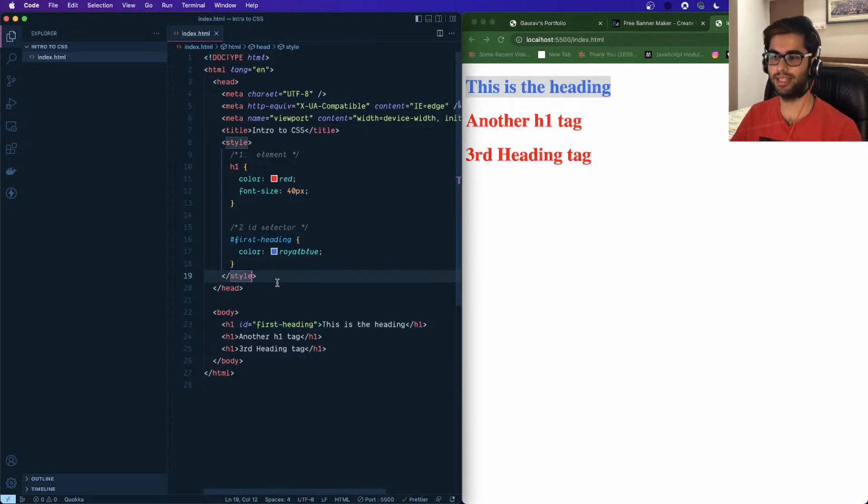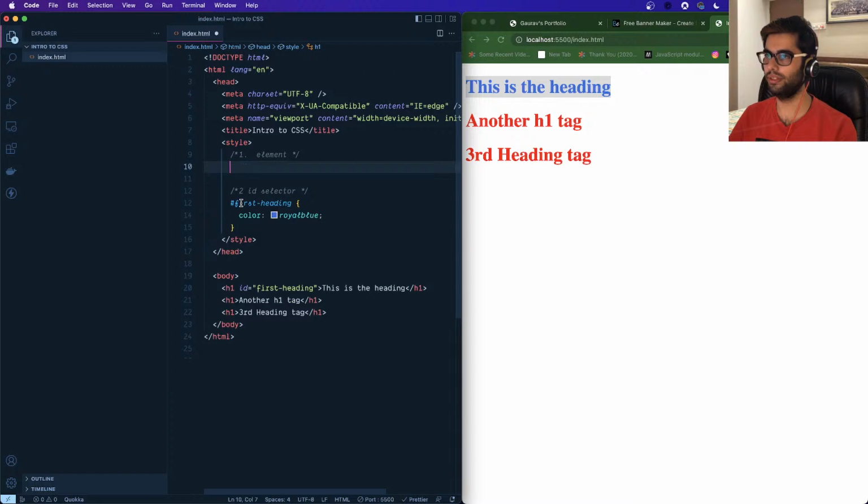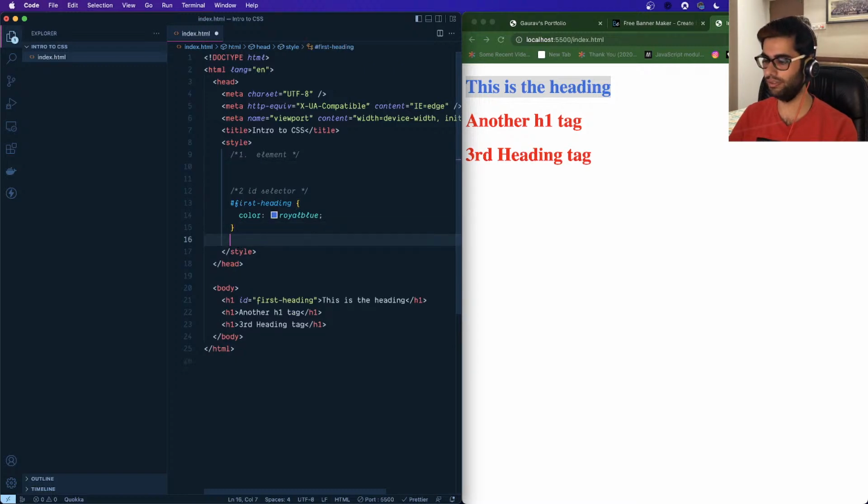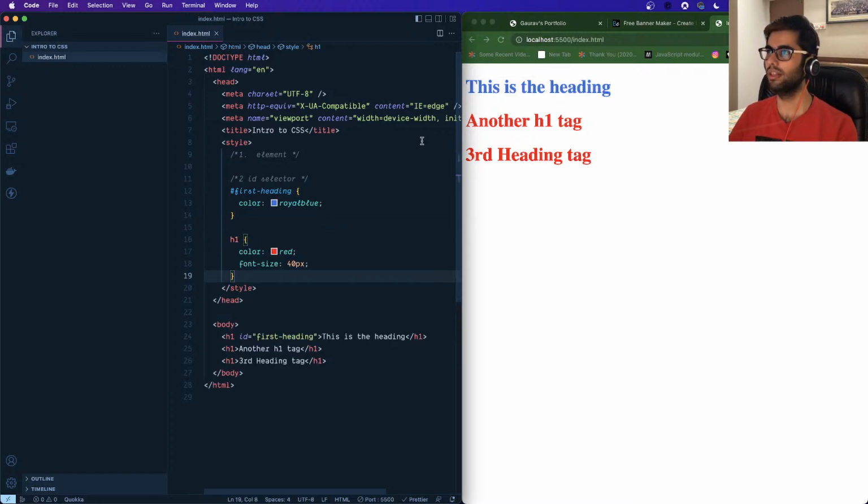So far, are you guys clear? Yeah, so there was a question: what if we change the order of the styling? As I told you, the order is important. So if I move this here, since this is very specific, right?